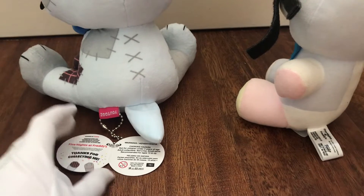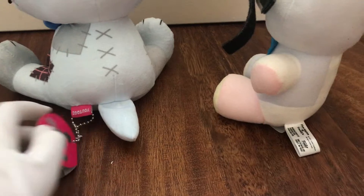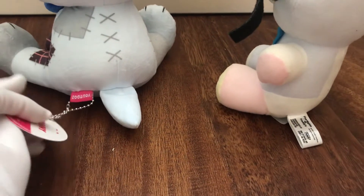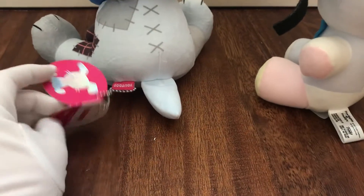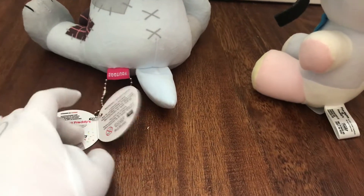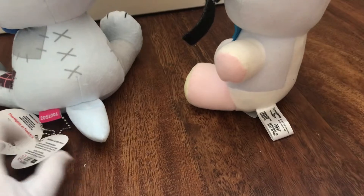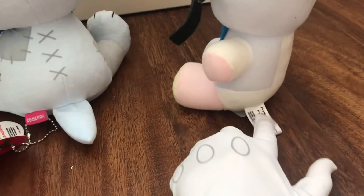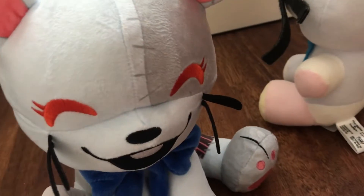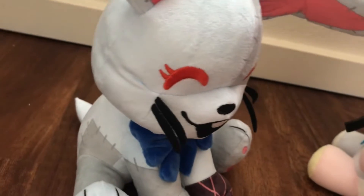This one I could actually really snuggle with because it's not going to come off and break. I might be able to take the tag off and then reattach it. I'm trying to untangle the thing. You've got the Funko butt tag versus the YouTube's one — one's cooler. I got it in a bag and then in another bag. The bag was a really weird material, but it just made it harder to open and I had to use scissors.